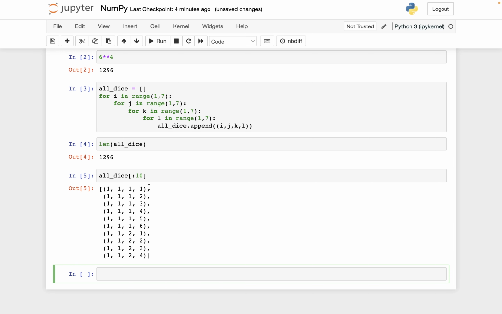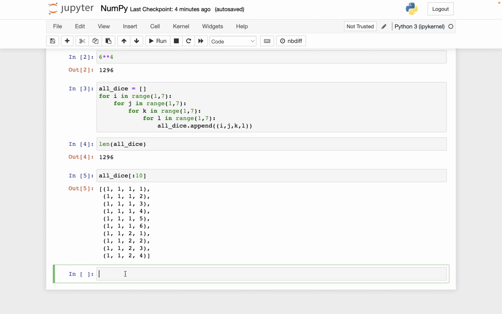If it doesn't make sense why these are the numbers we get, it's worth staring at this and thinking about it. That's an important skill, to be able to read a for loop like this, or some nested series of for loops, and figure out what's going to be produced. Okay, so we could do this, but let me show you some better ways we can do this.